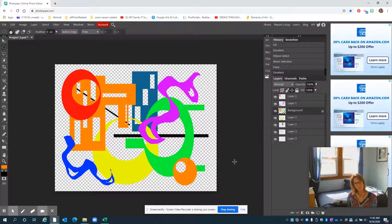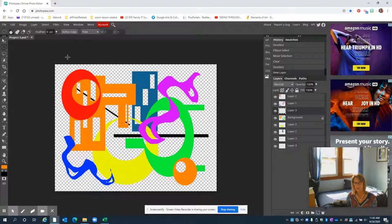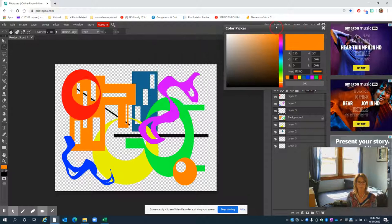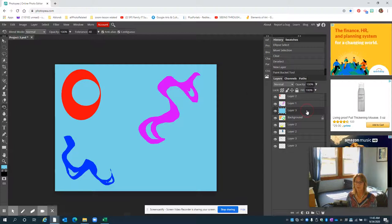So I need to add a background to it. So I'm going to add one more layer and I'm going to choose my background. And that's going to be, I don't want it to fight with the colors in that, so I'm going to go kind of dull or light. And then I'm going to just spill my paint everywhere. Oh no! That's okay. Just going to drag that layer to the bottom.